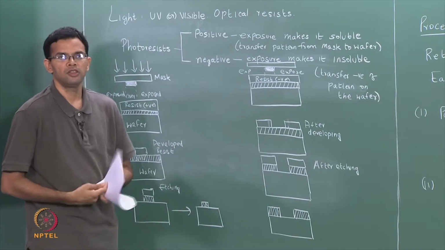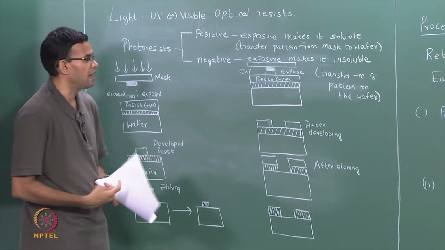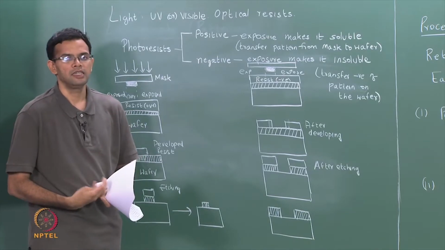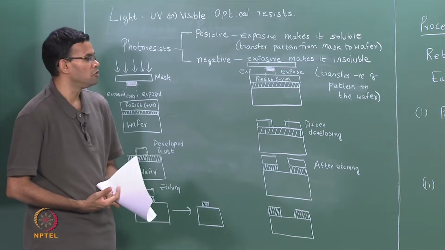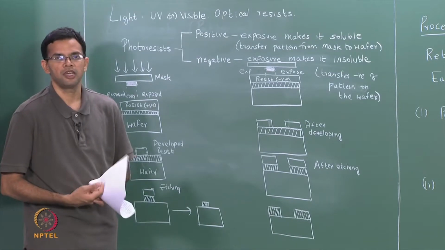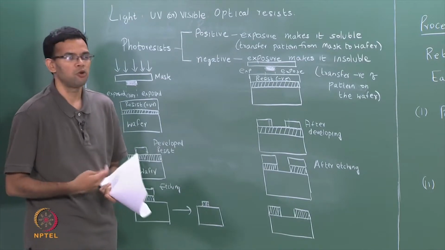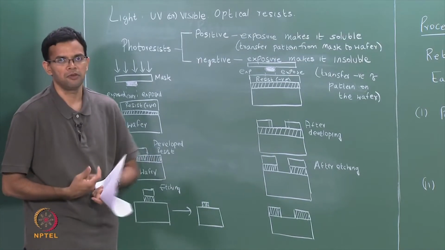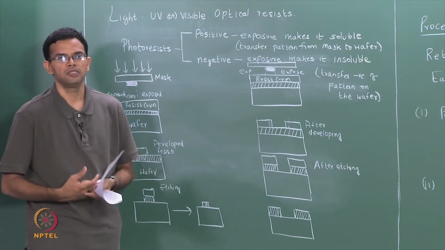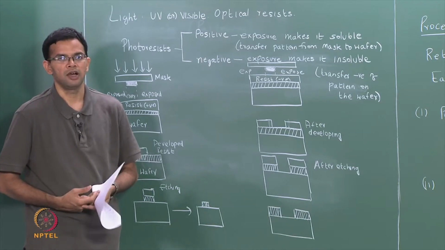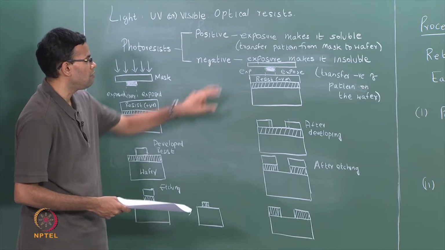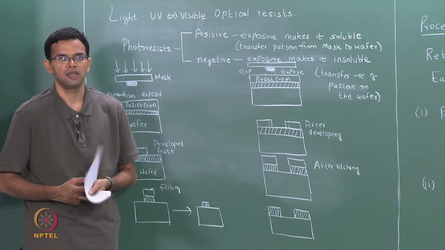So depending upon the kind of application and the kind of mask you have, you can either have a positive photoresist or a negative photoresist. Usually in the case of IC fabrication, you would end up having both kinds of photoresist for different processes. This again depends upon what process you have and what mask material you have. So let us now look at how this mask is actually made.